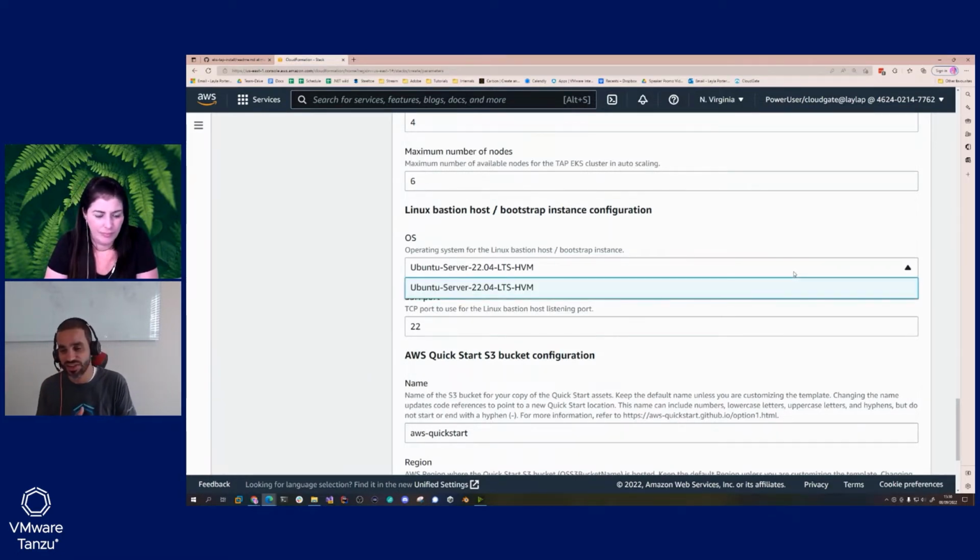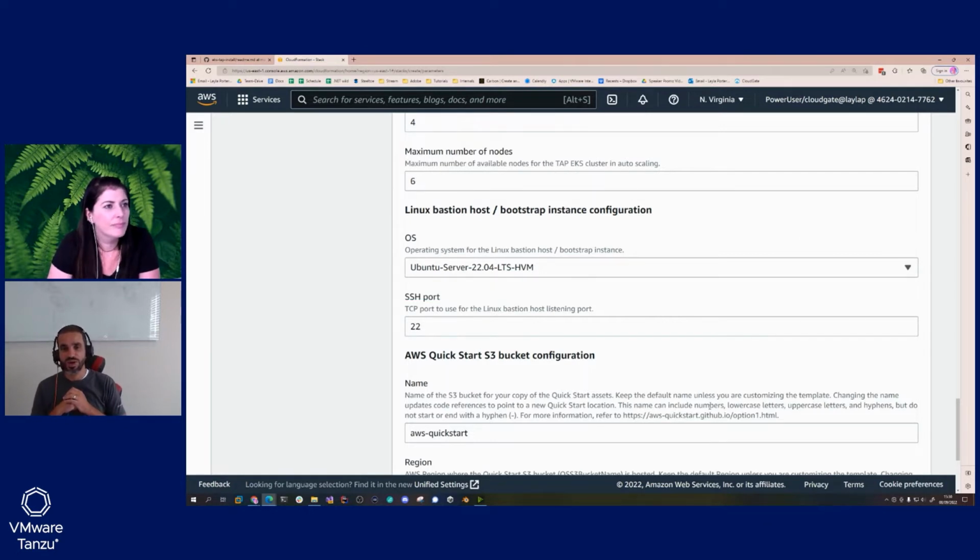A jump box is just a gateway for you to connect to the private network of TAP and all the resources that are provisioned by TAP, including the Kubernetes installation and so on.